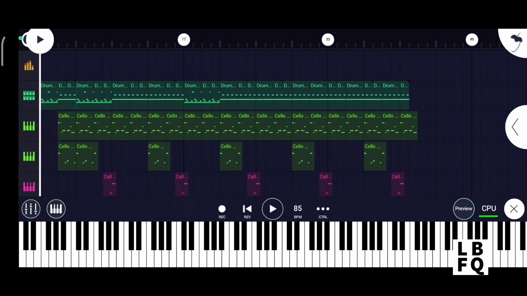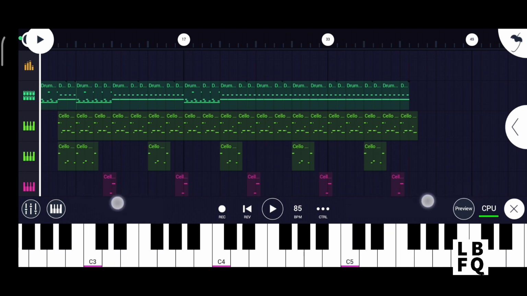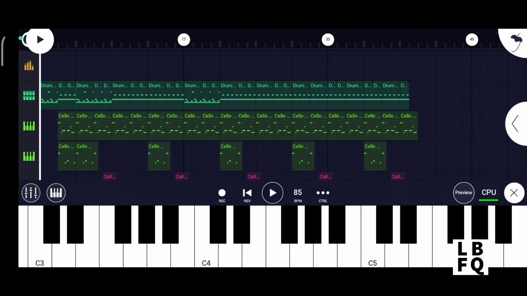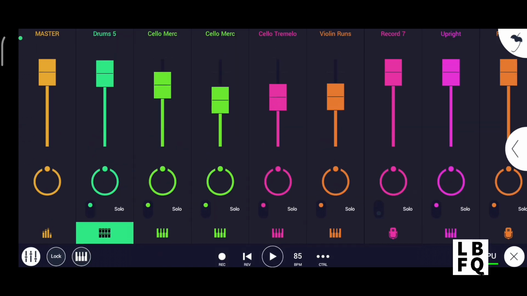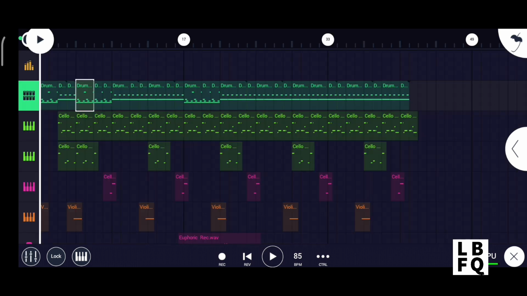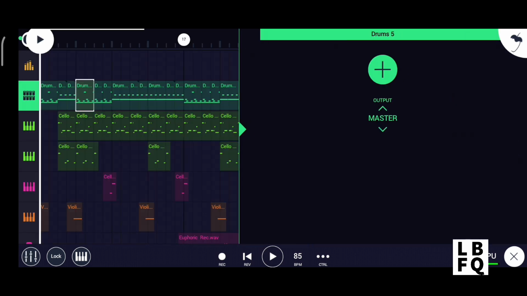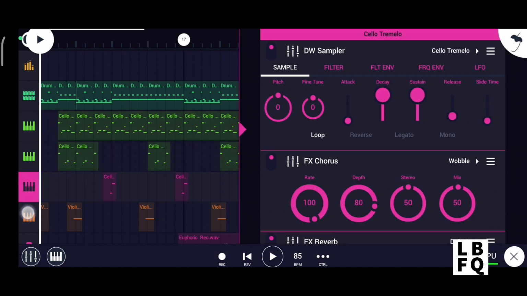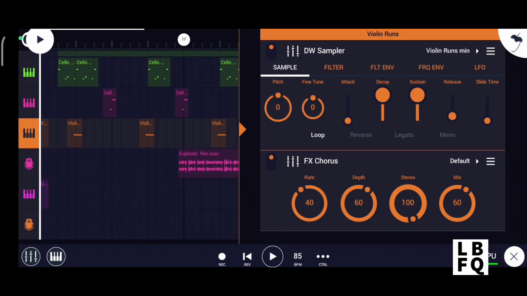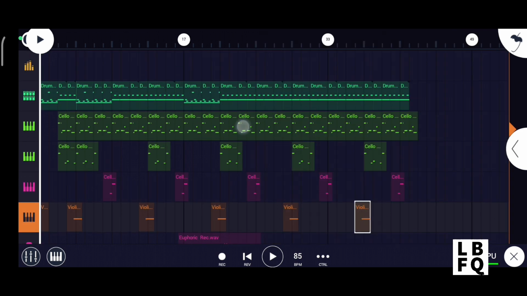As you can see, this is the playlist interface with a playable keyboard at the bottom. It's adjustable, guys, so you don't have to worry about the skinny keys. And we got drum pads, dark pads. We can add more sounds, mixing board. The tab arrow that you see peeking out to the right is tucked away instruments and effects for the corresponding track that you may have selected. And that's the user interface. So let's get back to the timeline view and see what this track do.